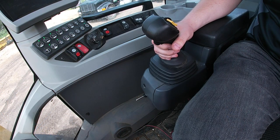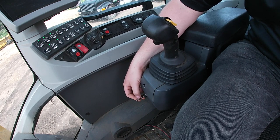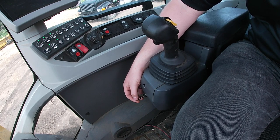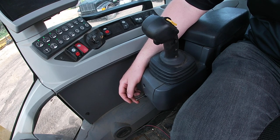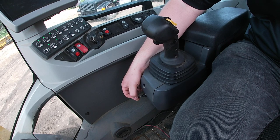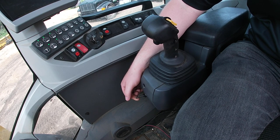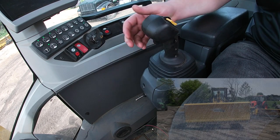So the standard switch that comes with the metal Pless plows, it's just a three-way switch. It looks different than this one, but we used a custom switch, but with the same wiring. When it's in the center, it's controlling your mold board. When it's one direction, it's controlling your right or left wing. And when it's the other direction, it controls the other wing. So right now we're in the center mold board position.